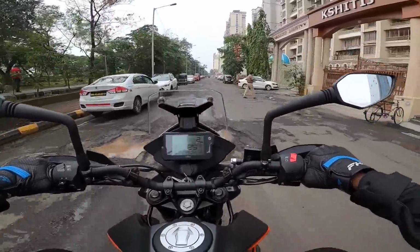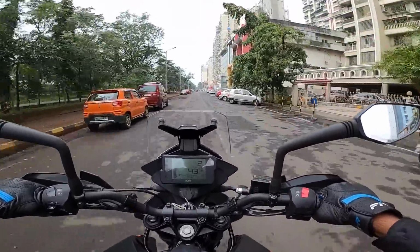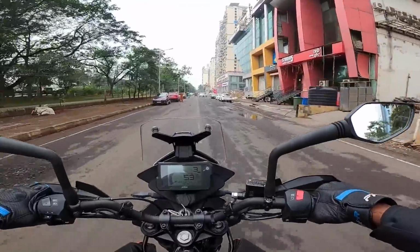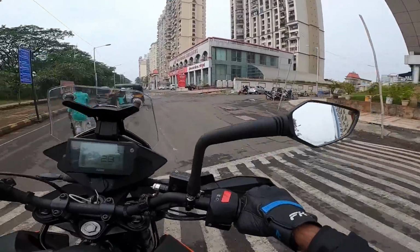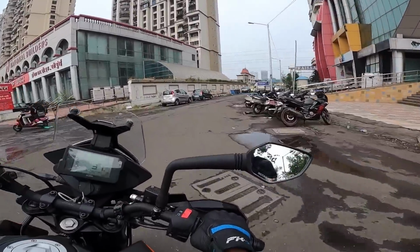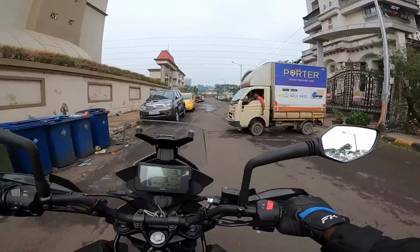Okay, bad roads, no problem. Here we go. Yeah, that is the advantage of an Adventure's long travel suspension. But you know, again, the 390 Adventure suspension does a good job, but still on the stiffer side without a doubt. Cornering this bike, no problem at all, but still it kind of feels heavy for what it has to offer for a 250cc engine motorcycle.